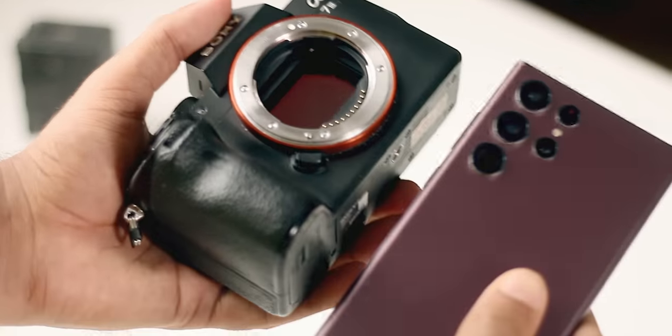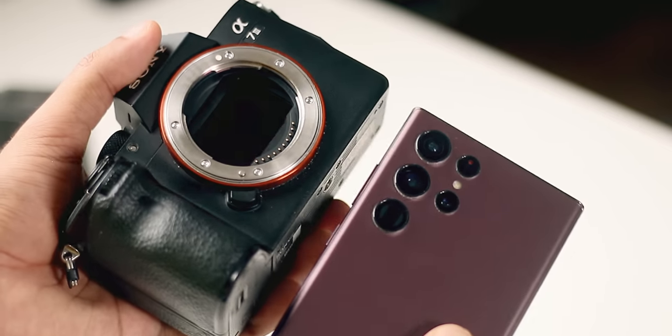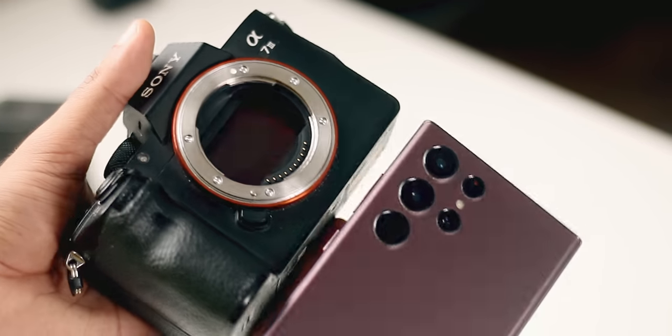Now listen carefully — this test is not scientific. We did this experiment just to show what difference it makes when you don't know photography and use a DSLR versus when you know and use a smartphone. For sure a DSLR takes better photos and videos than a smartphone, because the size of the sensor is huge and not even comparable. But the question is for whom? As a creator, my smartphone is much more versatile and lets me create and shoot content that I wouldn't even think of doing on a DSLR. I would say pick up your smartphones, make content, do it for a year, and then get a DSLR or mirrorless.